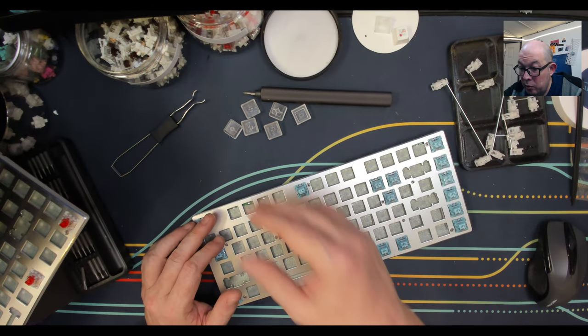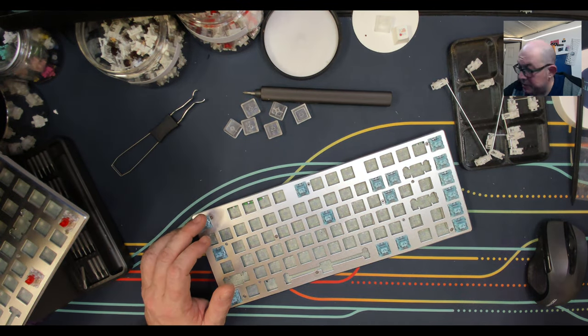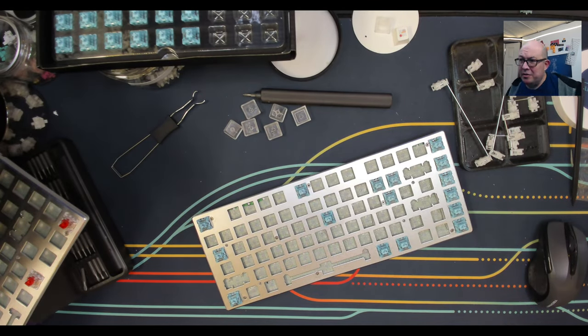I'm gonna go ahead and go with the Akko V3 Cream Blues. These are a lighter tactile that aren't too bad. Now, one thing that I have found, it's not necessarily a negative thing, but for some time, the majority of my switches were Akko switches, and don't get me wrong, there's some great Akko switches and they're a good price. But as I got some better switches, or pricier switches, and not just because they're pricier, they're better, but ones that came better reviewed, better recommended, and I enjoyed the sound test, they tend to be less clacky, whereas almost all the Akkos are clacky out of the box.